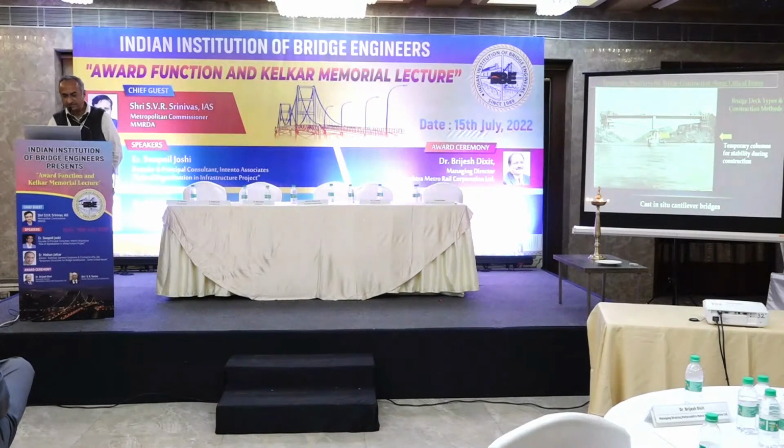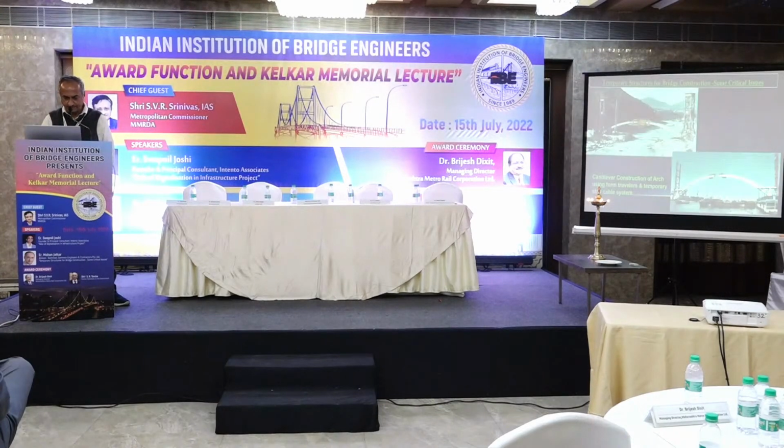If the decking is supported on bearings, then it also needs temporary column supports, which you can see pointed by a yellow arrow. So these are the different examples of temporary structures which I am showing, just to be on par with what I am going to talk about further. This is a cantilever construction for arches, again using form travelers and tower supports.